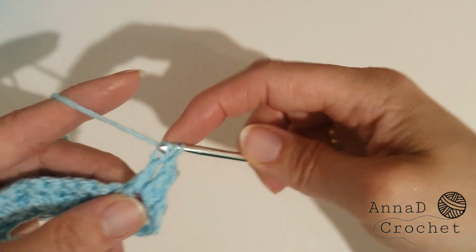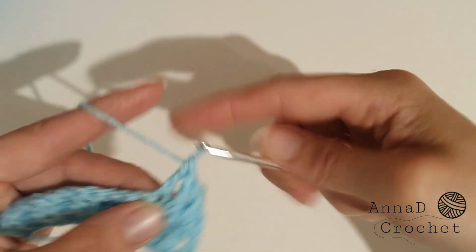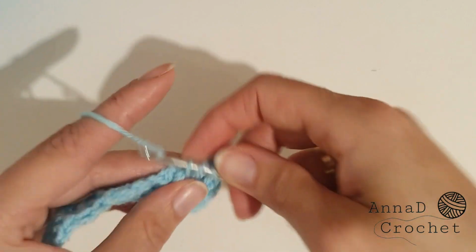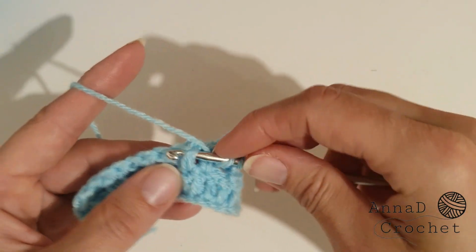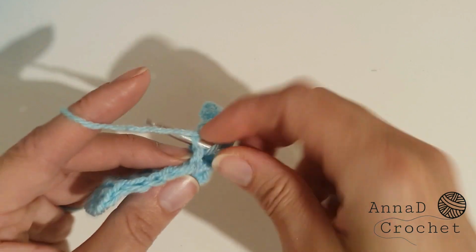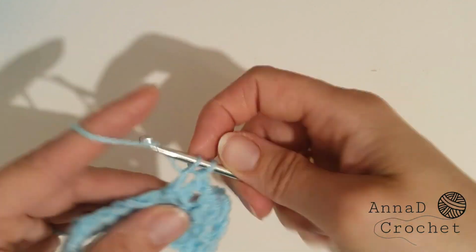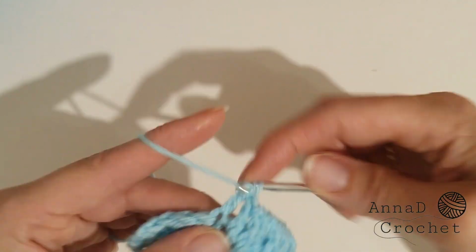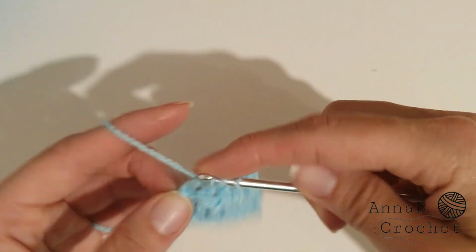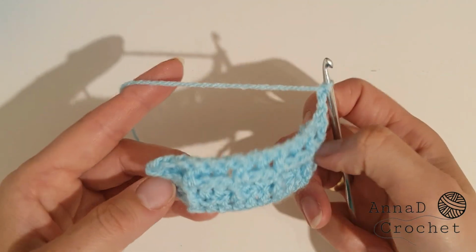And make one double crochet into the next stitch. So you will work in this manner: 2 front post double crochet, 1 double crochet, 2 front post double crochet, 1 double crochet. Chain 2 and turn, and you can already see our waffles.